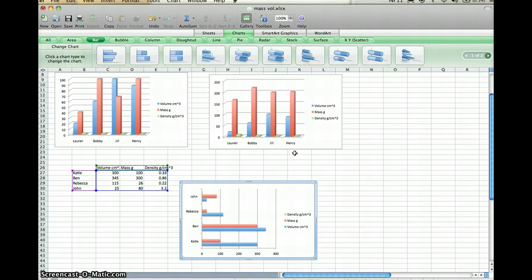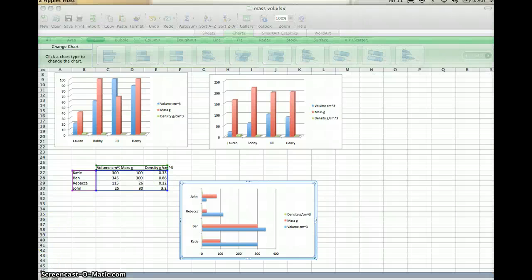So that's how you make the graphs, and every group will have their own different answers, and depending on how much stuff is in your suitcases, that will put an effect on the density. So after conducting this experiment, we could come to the conclusion that if you put more mass into the same volume or the same suitcase, then the suitcase will become more dense, and if you take clothes, shoes, and other objects out of the suitcase, it will become less dense.